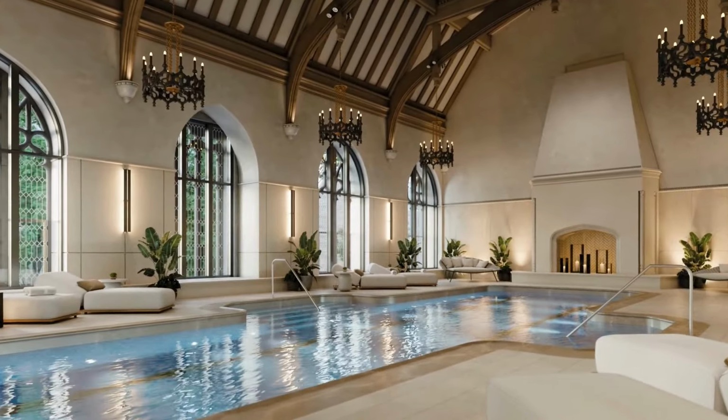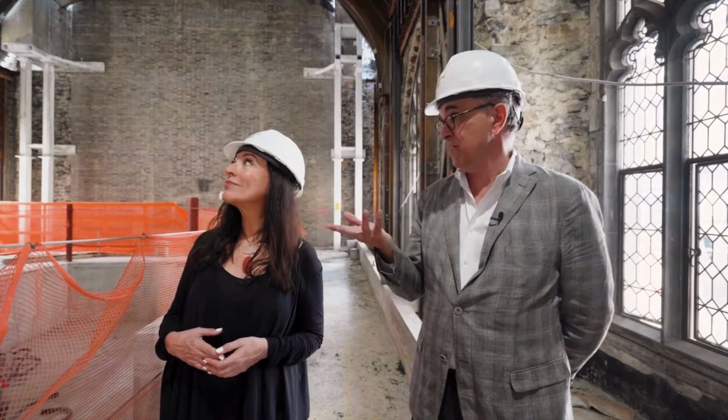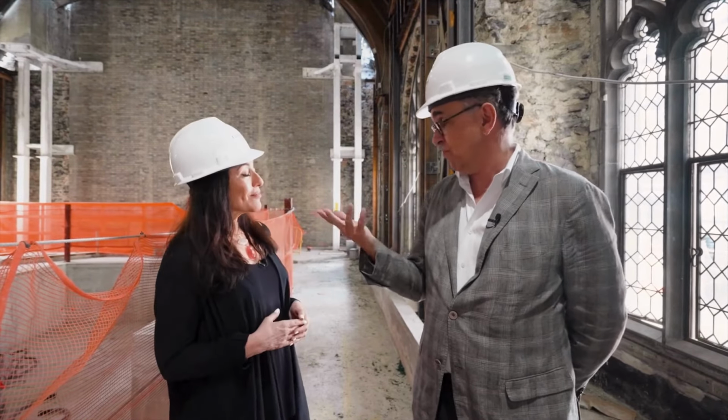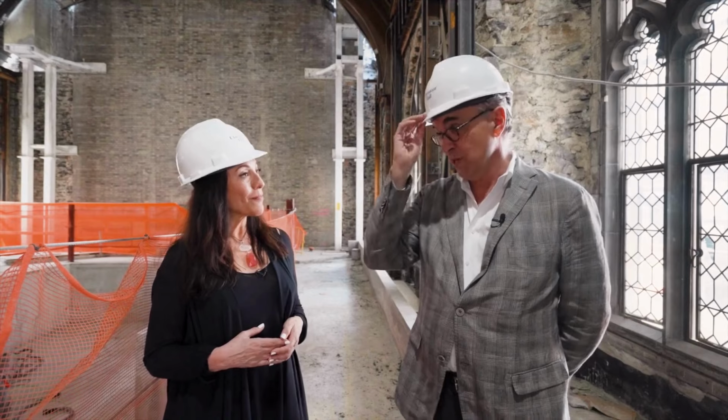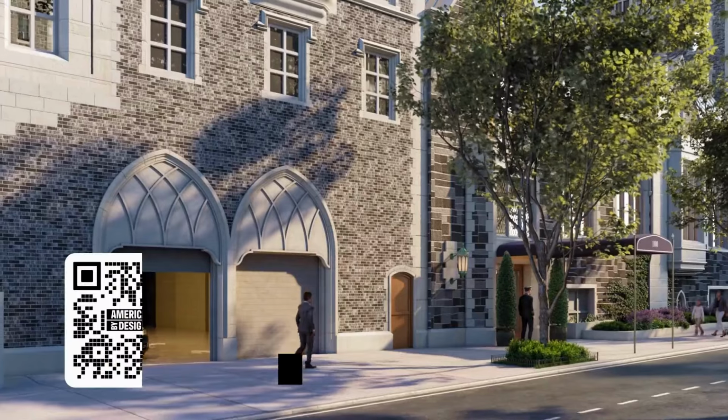I understand they're putting a floor over the pool. It's a tradition in some of the great houses on Long Island, for instance, that they would take their indoor pool and they wanted to use it as a ballroom, for instance, and they would cover it up in a very clever way, and that's what's happening here. And so we're looking to that great tradition of the New York area, but using it not for a mansion, but for a community of people.